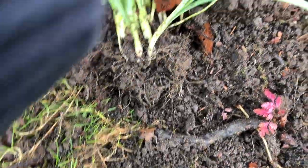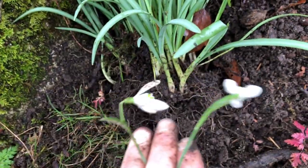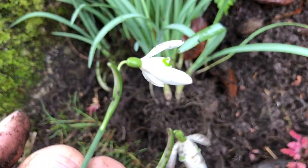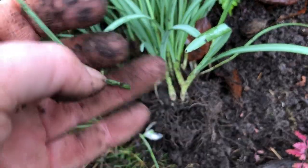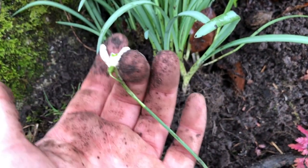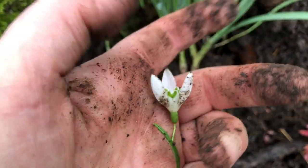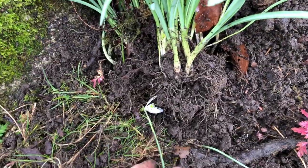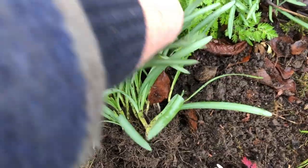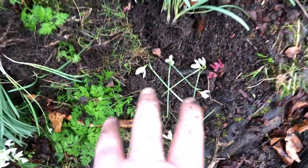The other thing I also do when I'm doing this is take the flowers off, because this way they don't expend energy on the bulblets when they're transplanted. They start looking to feed the leaves and not produce the seeds or keep the flowers going, because the seed head of the snowdrop is right at the back here. So if I take that off the plant, it won't continue expending energy - that takes energy. So I snip these all off, and this means they will recover in their new location much quicker. Those are the side effects of transplanting.